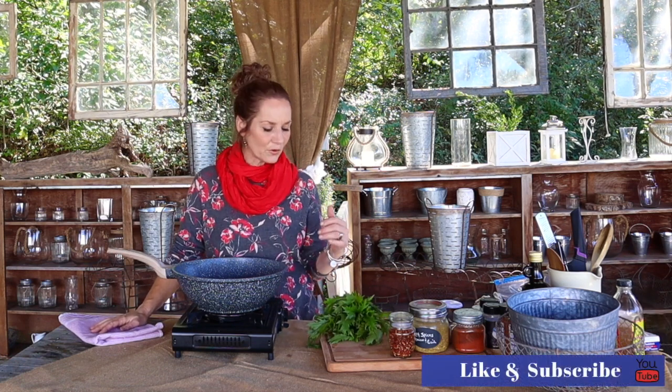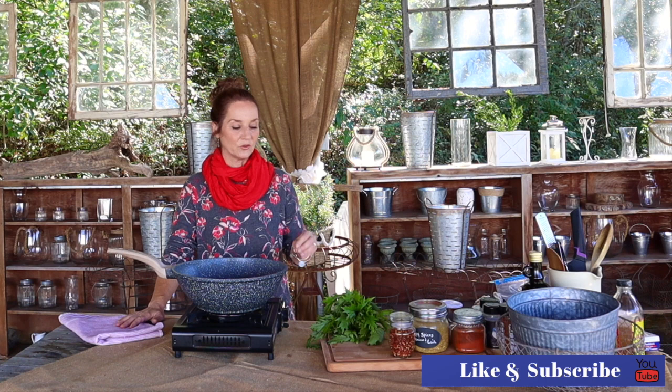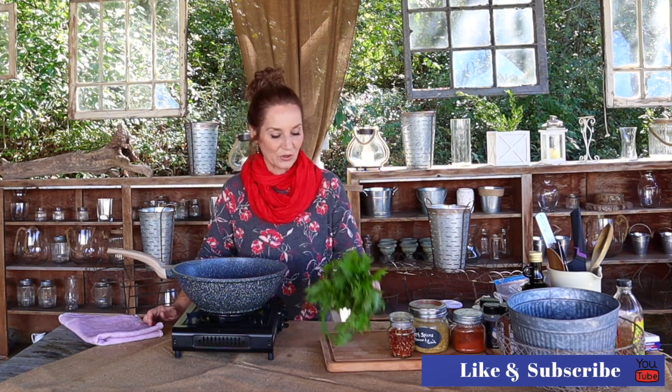Now you can eat Mizuna raw. You can throw it in salads. Especially citrus goes so well with mustard greens, so you can make a little citrus salad with Mizuna. And it's really, really easy and mild. So it's fast becoming one of my favorite mustard greens.